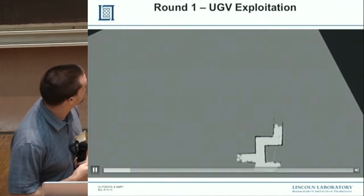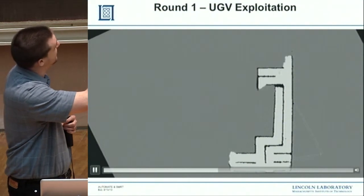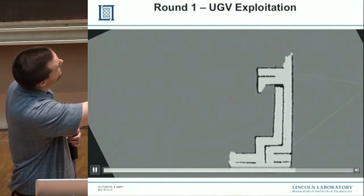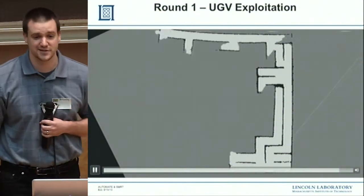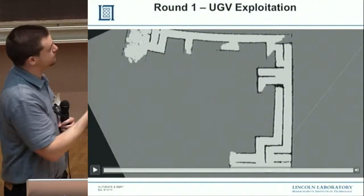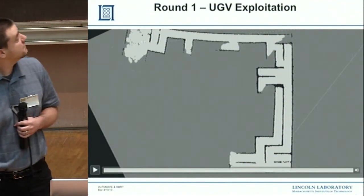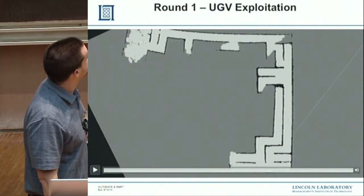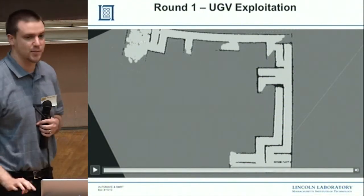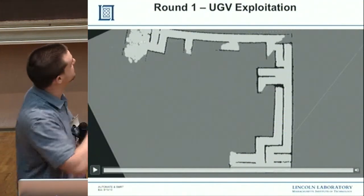In round one, our bias didn't work initially and the robot went down the wrong path, but eventually found the right way. We think there was a bonus marker up top right, and the robot scrambled around trying to find it, eventually timed out and just went to solve the maze. We were able to solve this very large maze — the size of two tennis courts — covering a very small fraction of the maze thanks to information from the air vehicle. It took about 12 minutes, and we limited speed because we were using a less powerful laser on the ground robot.